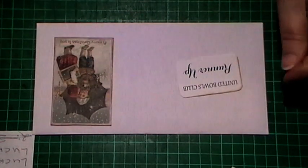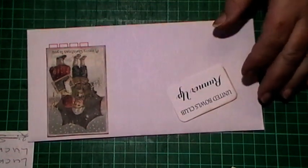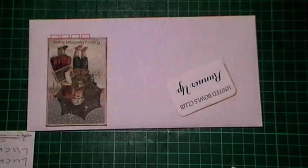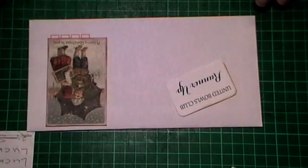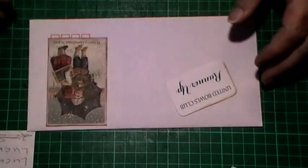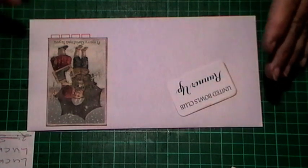Hey everybody, I've been working on some envelopes for my mum and dad for their lawn bowls. They have prizes for people who are runners-up, winners, lucky second, third, etc. I've been working on those and I have two envelopes to do, and I thought I would come on and show you guys how I do them. Each lot I make is similar, but this time round I thought I'd try and do a little something different.